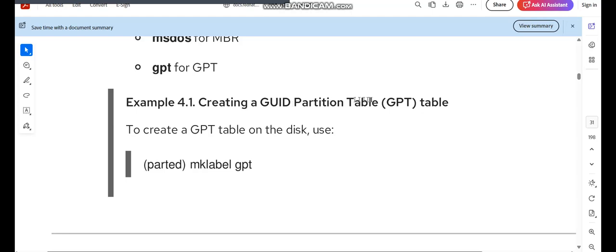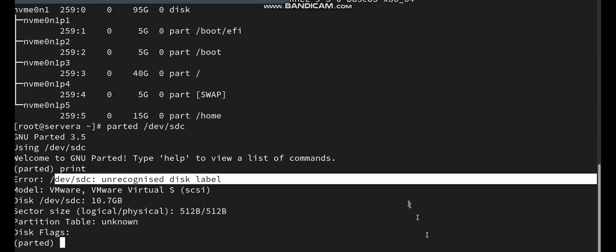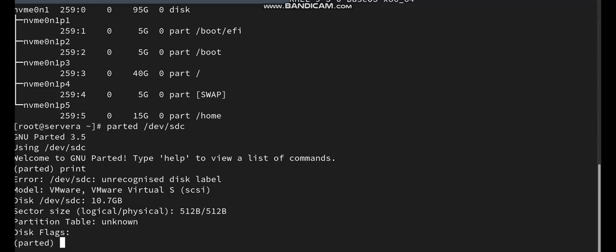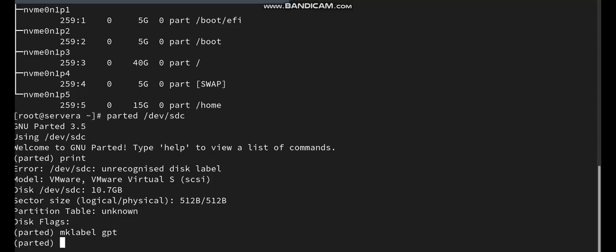Creating a GUID partition table, GPT table. To create a GPT table on the disk, use mklabel gpt. Use the print command again.